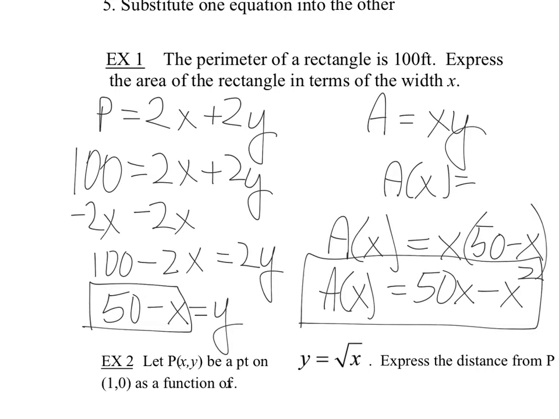What does that mean? Well, it would be a parabola facing upside down. So that means as x increases, the area would get larger, and then it gets to a maximum point. If x gets too large, it would then decrease. That's something we can talk more about as we move forward in class with these.